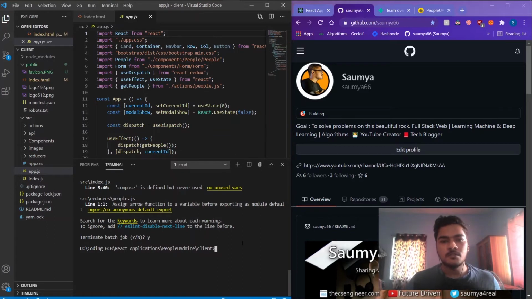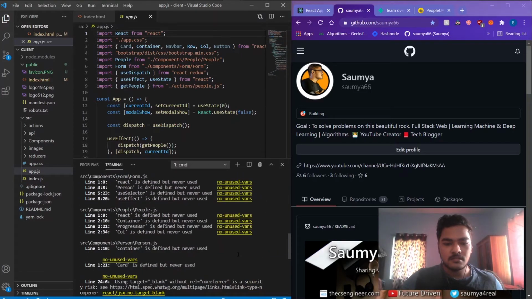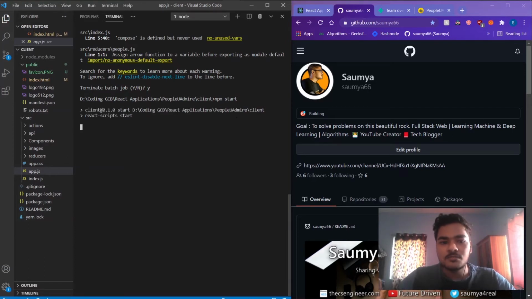First of all, before you deploy, your app should be working fine. How to check that is to just run it and see whether it gives an error or just works. So let's run it. You just type npm start and let's see if the app is working fine or not. I have checked it and it should work fine. So just make sure your app works fine before you deploy, because that's why you deploy.